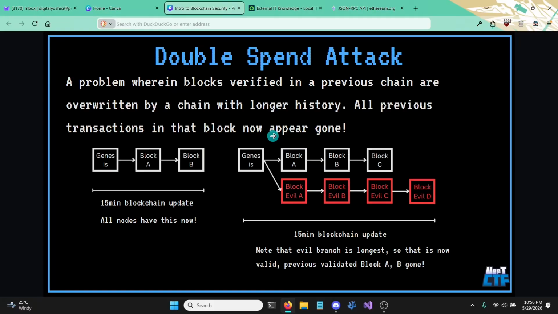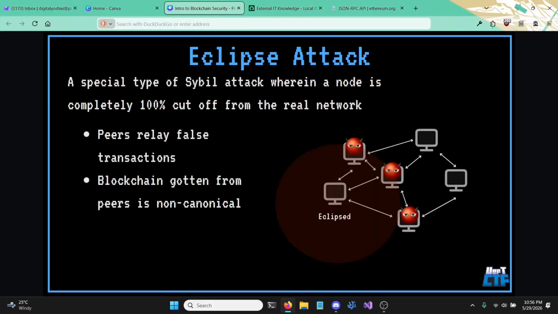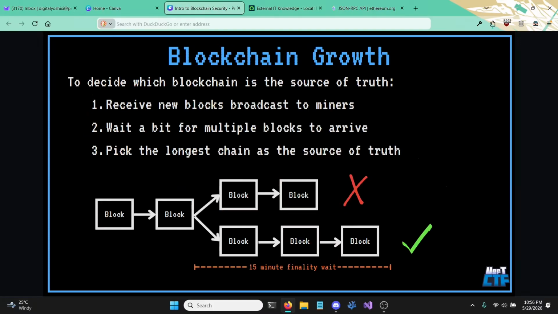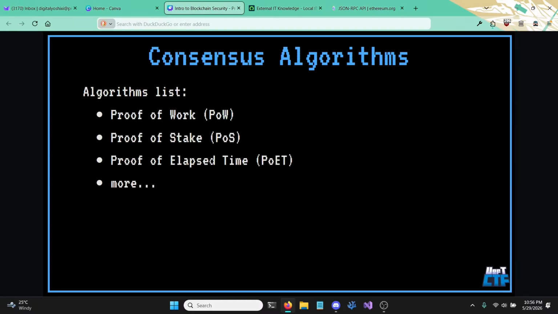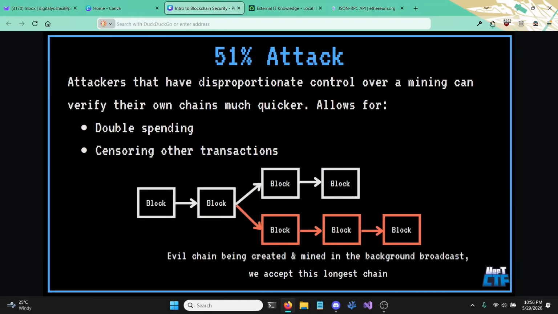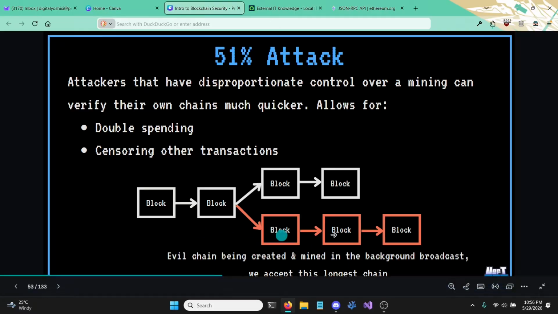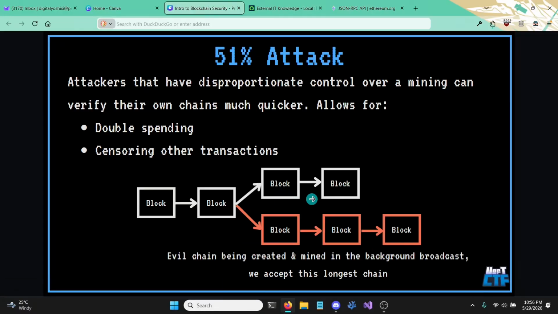Okay, these slides are kind of out of order. There's something I want to talk about called the 51% attack. The 51% attack abuses the fact that a blockchain grows for the longest chain. So let's say you have a very weak blockchain that maybe only 5 people are hosting. There's only 5 nodes, so there's not a lot of computing power there.